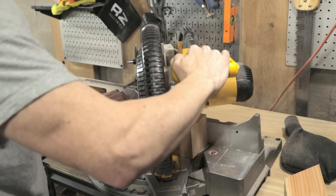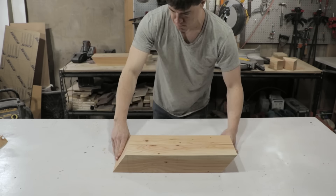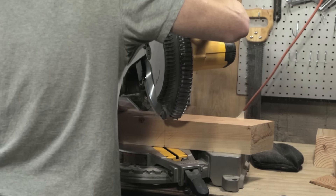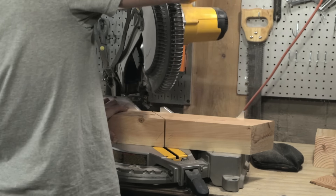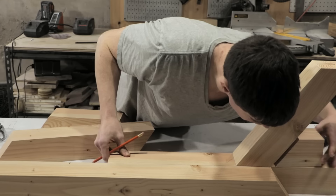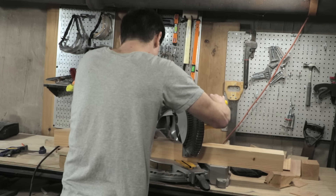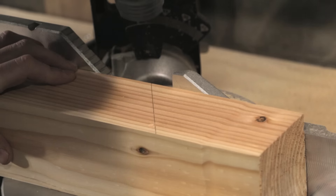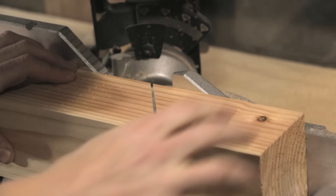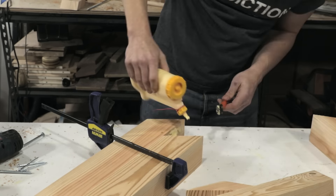The four legs for the table base are all going to be angled out at 35 degrees, so I just set my miter saw on 35 degrees and used that to cut all the legs. I left it there then to cut the four pieces that made up the lower part of the table base. After cutting one piece, I use that piece to mark the next identical piece — I find this is better than trying to pre-measure, especially with the angles.